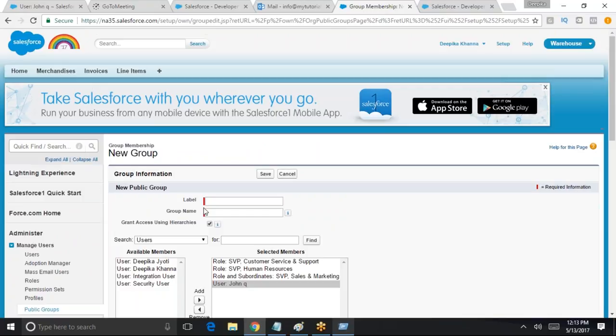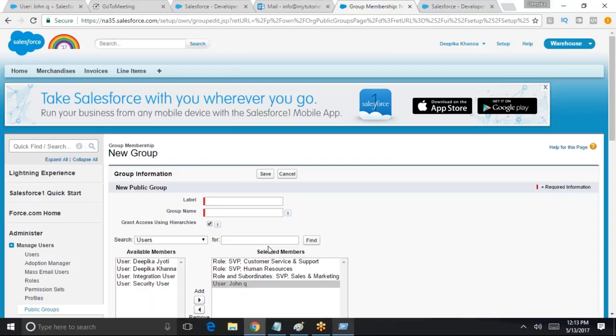And then you basically can, so let's say if there is a certain record which only needs to be shared by, let's say, the CFO of some companies, okay? Let's say opportunities only need to be shared by different departments, only the C-level executives. Then you can add those C-level executives in a public group, and you can just give that object access to that public group. Does that make sense?